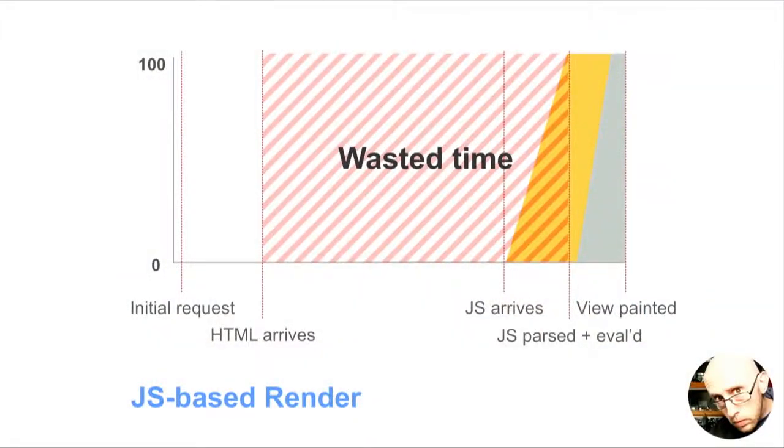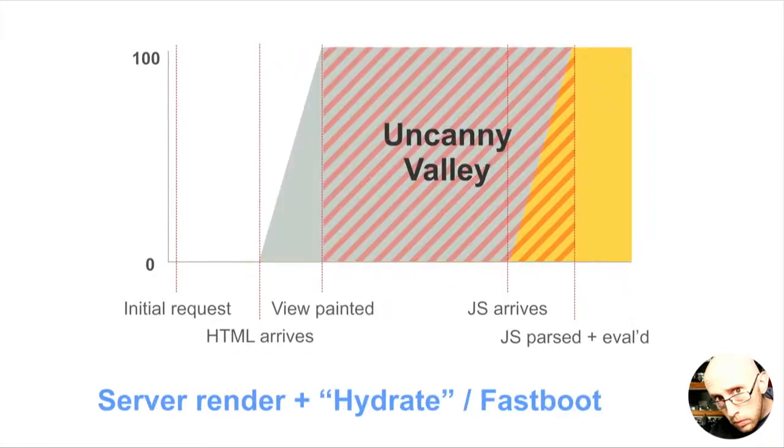Next, we're going to talk a little bit about universal rendering. So Paul Lewis put up these really interesting graphs a few weeks ago. He said that in a JavaScript-based render, you're usually reliant on all of the script to be downloaded, parsed, and evaluated before you can render the page. This ends up wasting a lot of time between when the HTML arrives and when you give the user something meaningful on the screen.